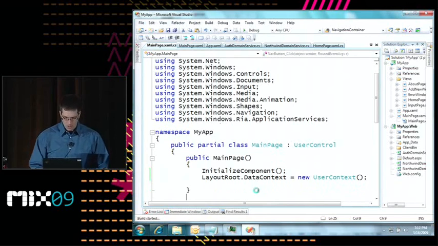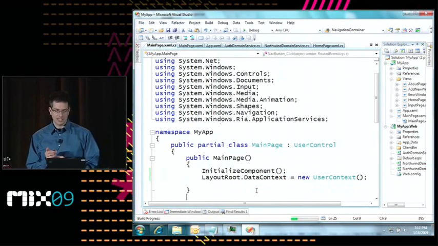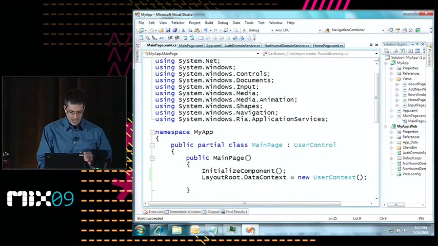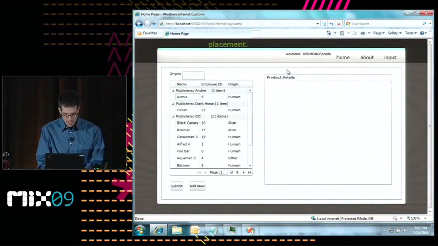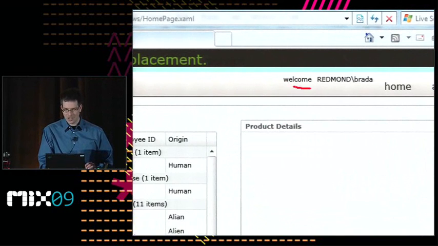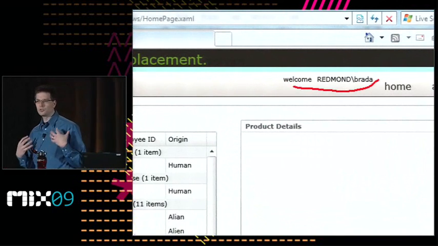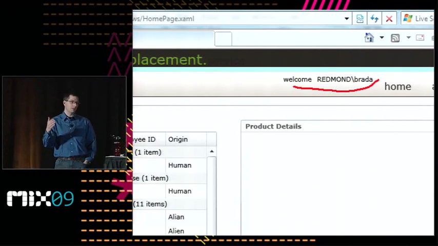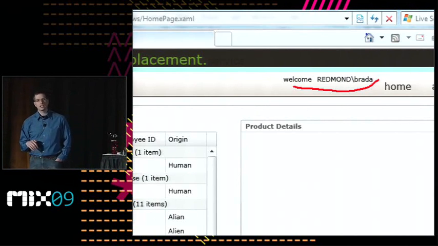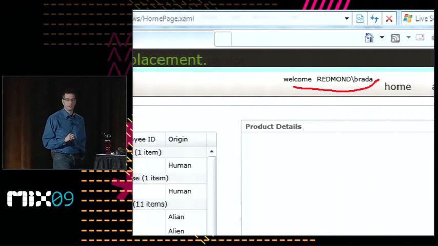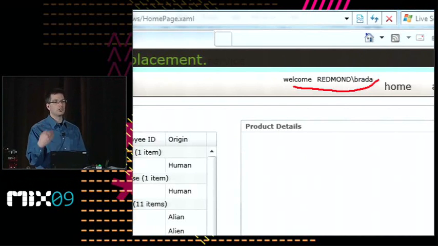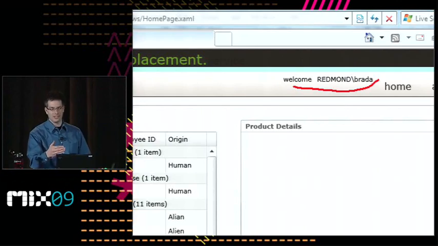Okay, so now when I run this, what I should see is if NTLM is working and everything works happy in the browser, it should know who I am. So now the application knows that those are my credentials, Redmond Brad A. Now, if I wanted to, I could go ahead and specify first name, last name in that user class we saw and have access to that on the server and the client and have kind of a nice, pretty experience for that. But just in the interest of time, let's think about what we're going to do as an application based on knowing that it's me.